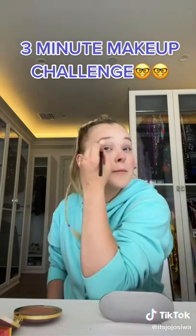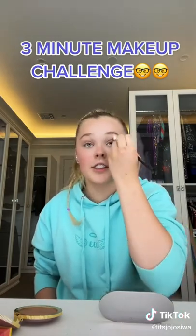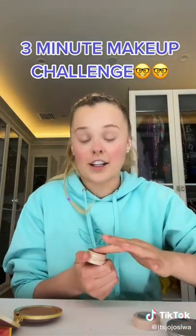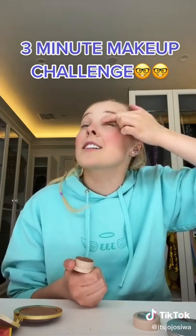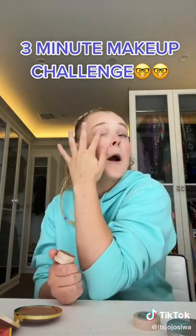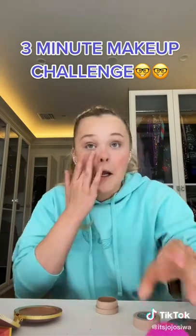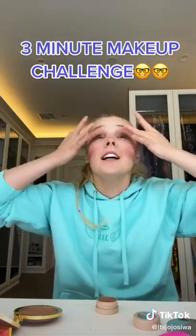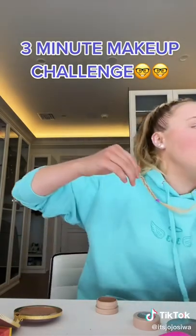Oof, I normally would put glitter, like a little eye sparkle, and then I would go for some eyeliner and mascara. But I think today we're gonna have to skip eyeliner and just go for the eye glitter. I'm also thinking I'm gonna have to skip curling my lashes. I can't speak because I'm trying to go really fast right now. That's not good. Okay, it's fixed. It's not blended, but that's okay. Okay, we're good. I'm gonna have to skip curling it. Ooh, where's my mascara?